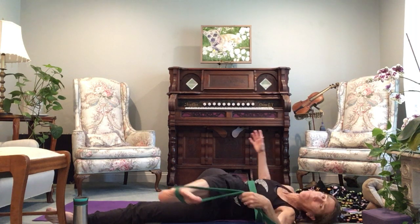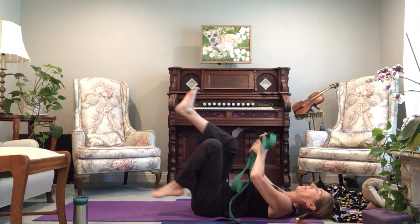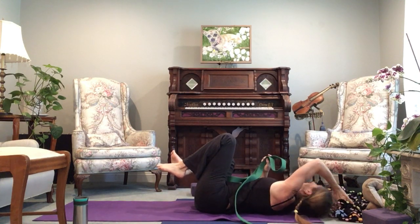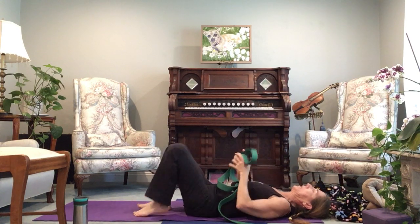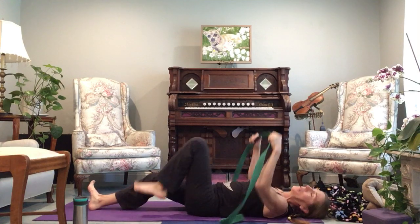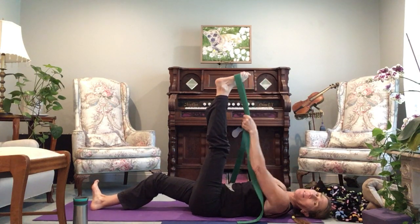And coming back up. Release. Just move the legs around a little bit. This time, lengthen the right leg out or keep it here. Strap where the arch of the ball meets. Slide the hands down.